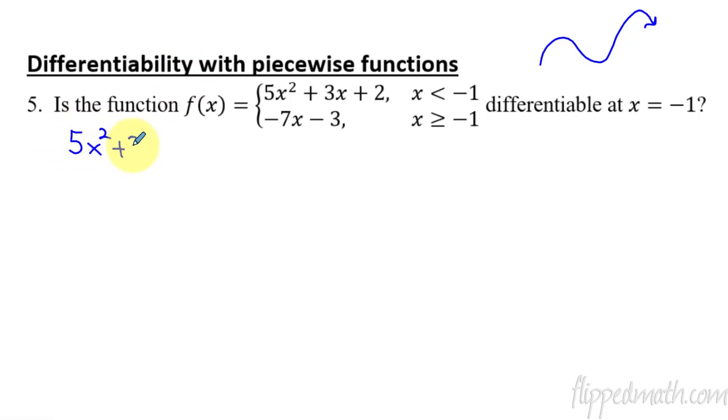So the first thing is, let's see if this is continuous. Take the first piece, 5x squared plus 3x plus 2, and say that it equals the other piece, -7x minus 3. These two pieces must equal each other when x is -1. So -1 squared times 5 is 5. -1 times 3 is -3, and then plus 2 equals, here I get -1 is your x times -7. That's a positive 7 minus 3. So this is going to be 4 equals 4. Alright, good news. Check, it is continuous. If this had not been continuous, we could stop and say, nope, it's not differentiable. There's no reason to keep going and look for anything else. If it's not continuous, it cannot be differentiable.